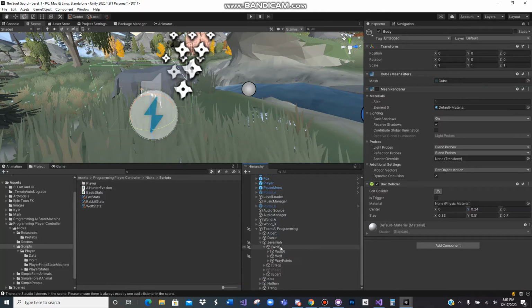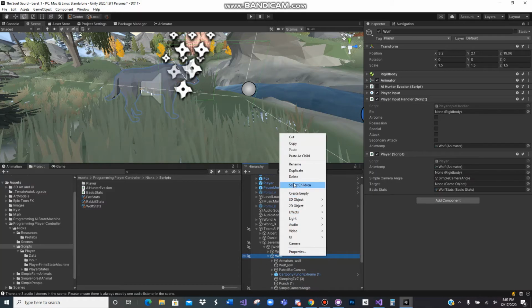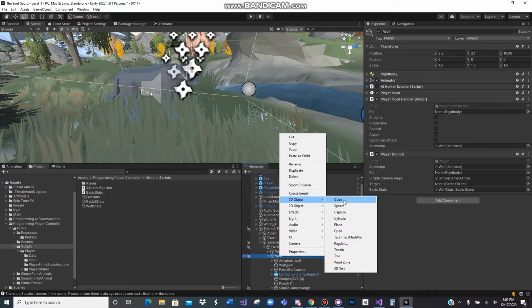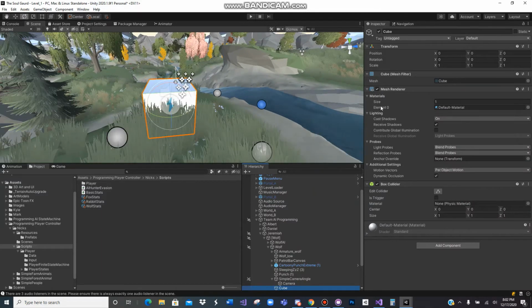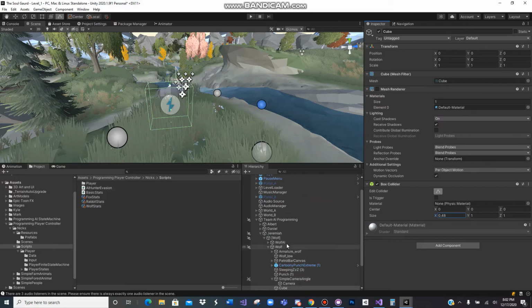Alright, great. Now we're going to do the same thing to our player wolf. We're just going to go 3D object cube, remove the mesh renderer, and actually, you know what we could do to make this even faster since it's the same thing?